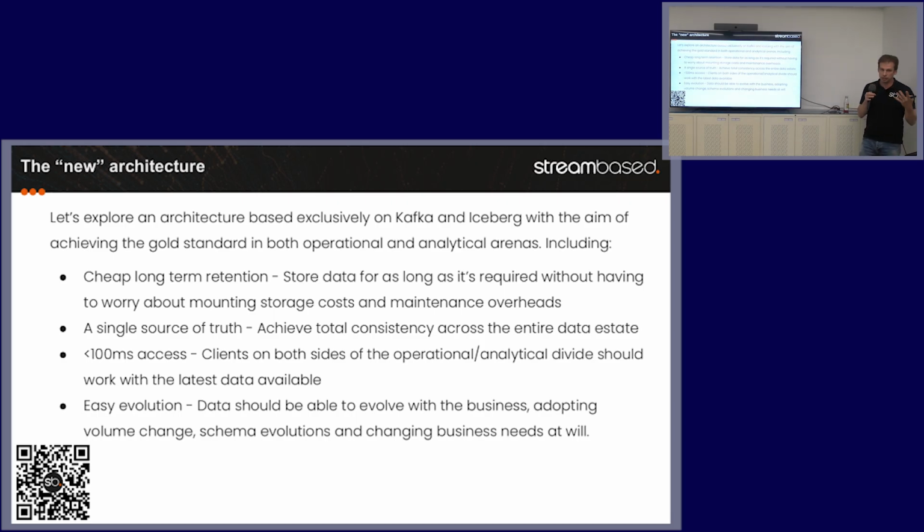Second I copy it, I've got the possibility of inconsistency. I want really fast access. I need to update these slides actually because I want sub 100 millisecond access, but I also want really, really high volume slow access as well. That's really important, because we talk in Kafka terms of going fast, but as soon as we start ballooning out volumes, it's no good if it's completely useless on the analytical side. And I mentioned before, we want easy evolution. We want to be able to change things at one end and see those changes instantly reflected at the other end. So how do we do it?